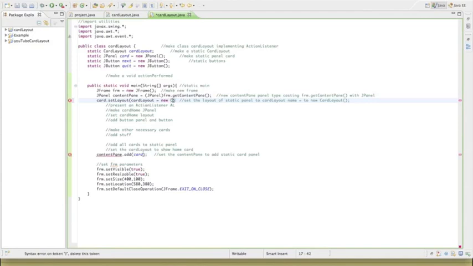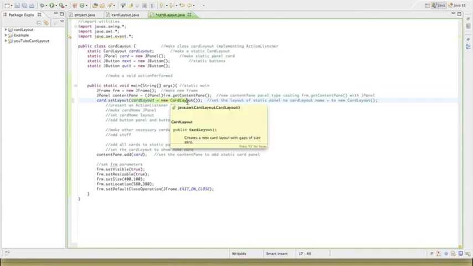New card layout, just like that. So that basically is just saying that the layout of this is a custom layout that we made. It's like a global layout, and each one of those is equal to a new card layout. So that's how you can add as many cards as you want down the line.